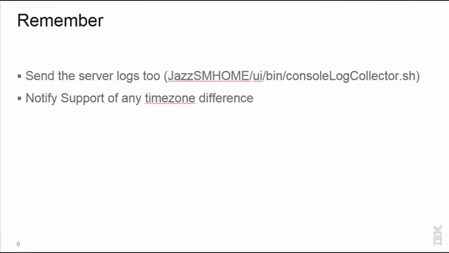Two things to remember. Unless you hear otherwise from support, the Firefox Developer Tool output should always be sent in addition to a capture of server-side logs using the JazzSM_HOME/ui/bin/consolelogcollector.sh command. And you should also inform support of any time zone difference between your server and the client machine where the developer tool output was collected.